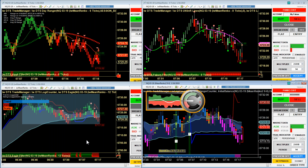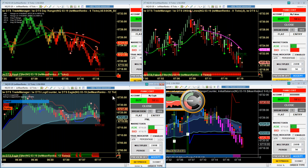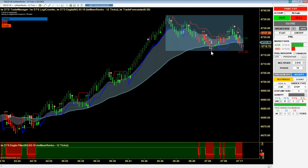As we get closer to these lows, around the 67.17 area, there should be some buying. There should be a little bit of a buyer's kickback. Technically, I suppose we do have a rule of three signal. Depending how aggressive you want to be on this, you could already set up your rule of three to short.